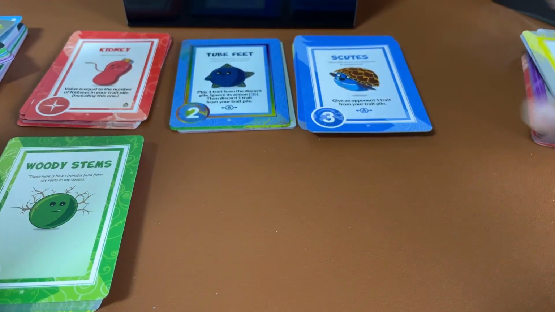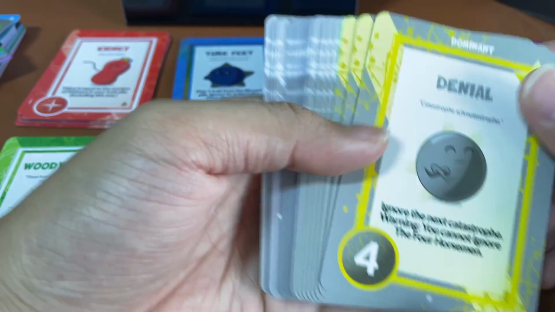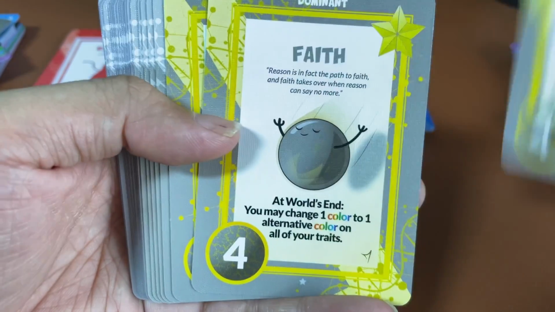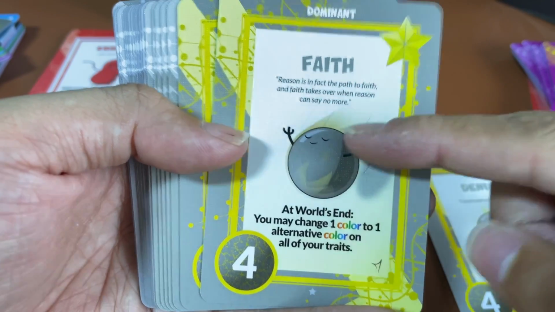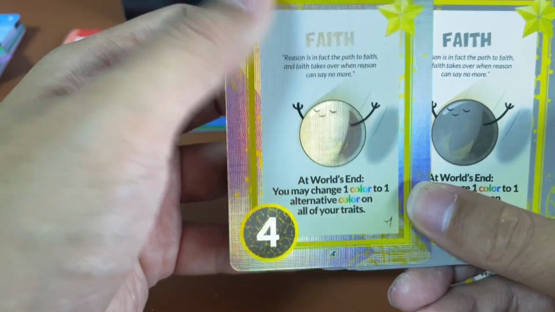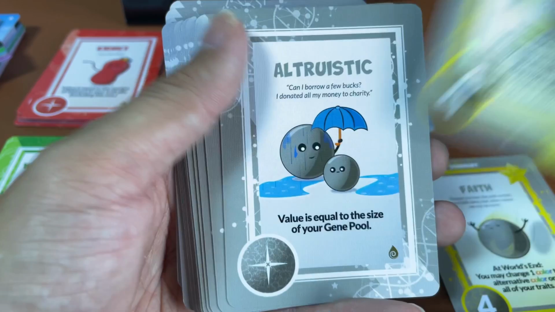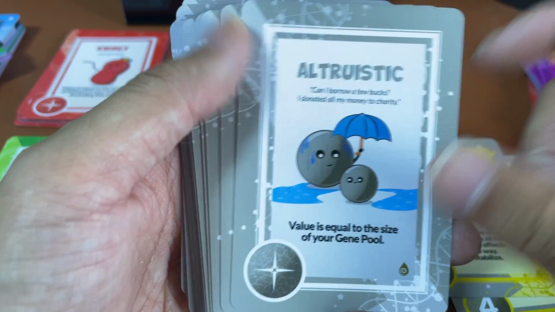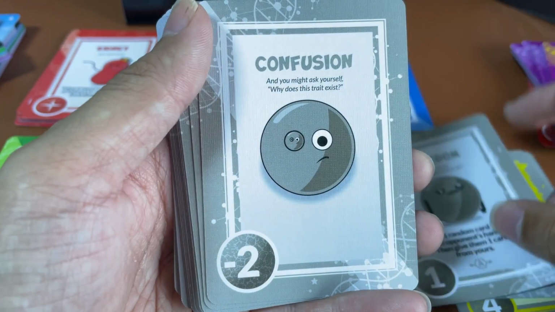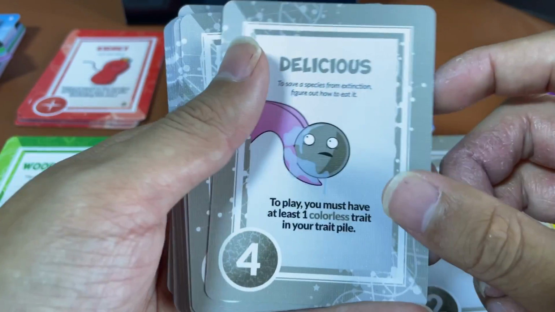So that's our green traits, and we have our colorless ones. I think colorless, they don't count as a color, I guess. There is Denial. So again, this is, okay, we have 2 of the same one. Yep. Okay. So this is like, you know, kind of a personality. That's -2. Delicious.